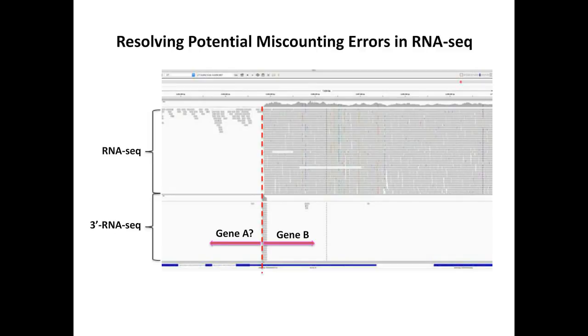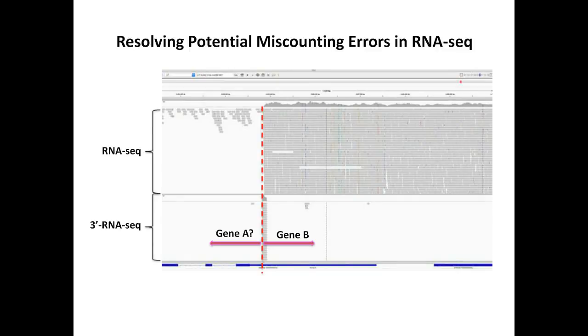But in the gene model, this region belongs to gene A. So if we use RNA-seq, we are going to count all these transcripts for gene A, but actually these reads belong to gene B. So we can separate these two genes here. Gene B will start from here, but because we have low expression of gene A, we cannot determine with high confidence where gene A starts. We can just say gene B starts here, but based on the data that we have from adipose tissue, this gene doesn't express much in adipose tissue.